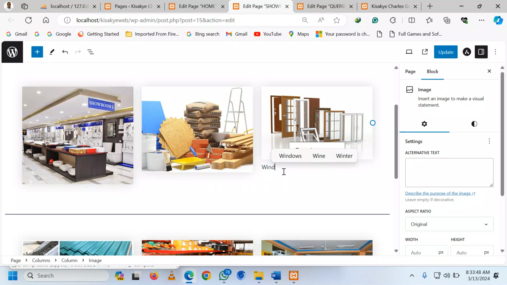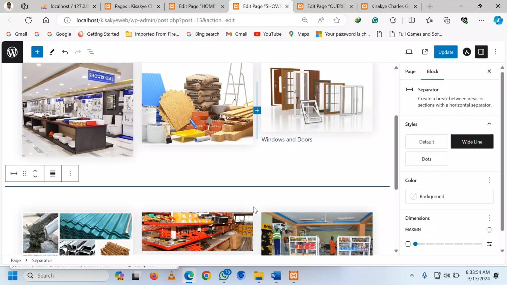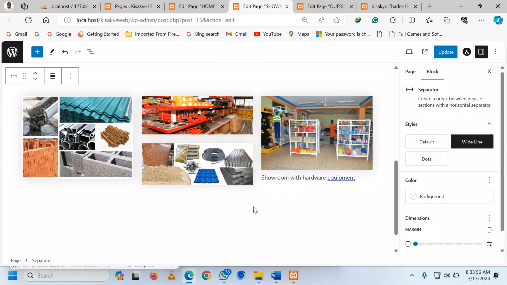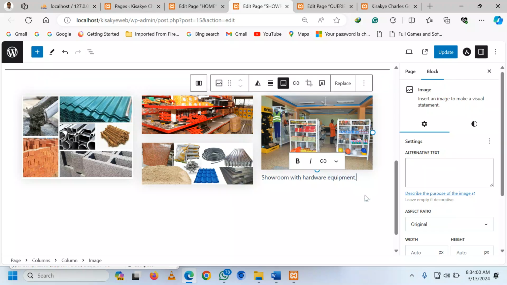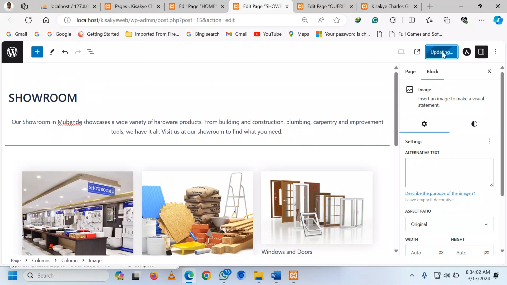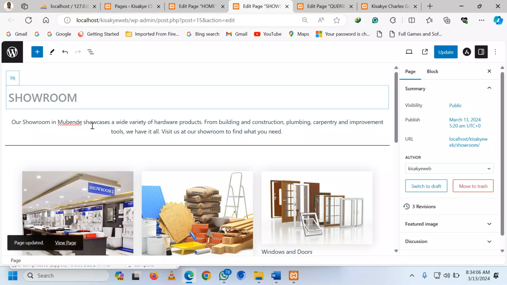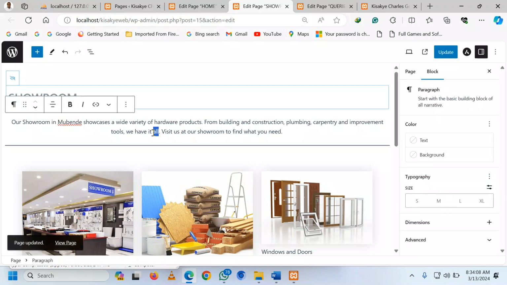These are windows and doors. So at this point, we are done with our page. And so we can update. Showroom, you can hide it for now.